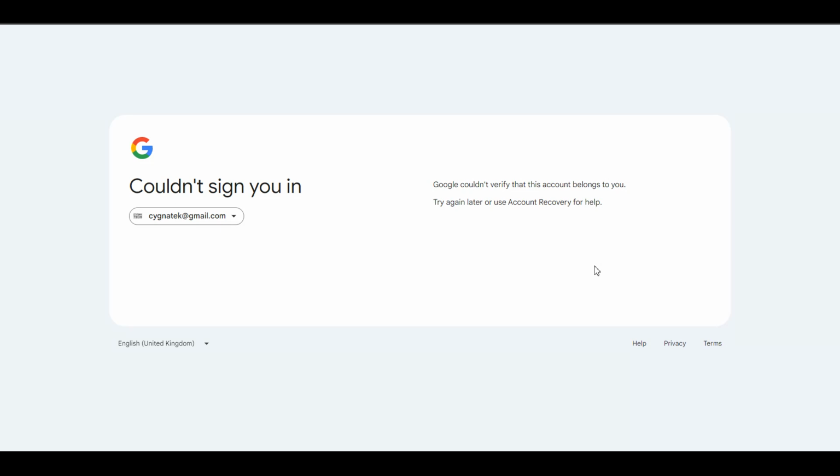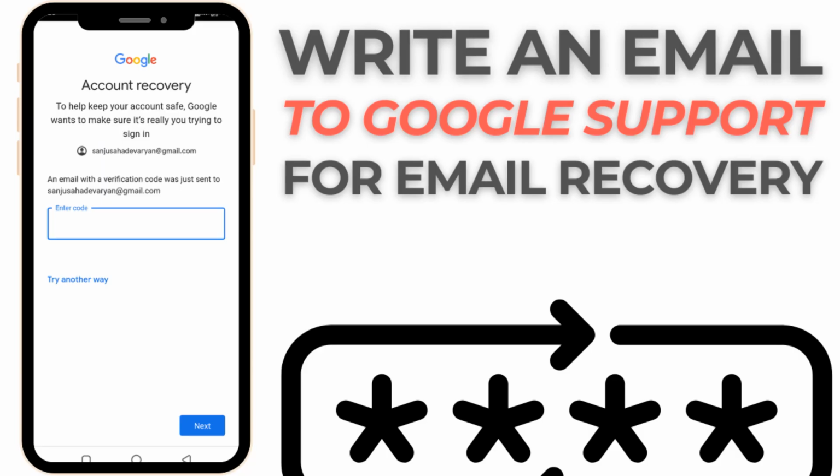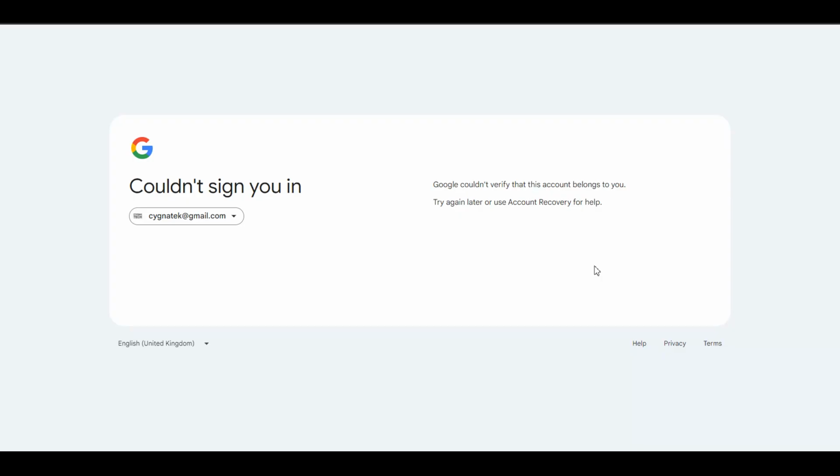All right. So in such a circumstance, if you have no other option, what you could do is just email the support for Google and ask them to help you recover your account. I'll be leaving the official email for the service in my description. You could just send them an email telling them that you had forgotten your password, you have no access to your devices, and you have lost it maybe while traveling or in a fire or whatever may have actually happened. Mention that to them. Just be honest, and they are going to help you verify your account. Maybe they're going to ask you for an identity or whatever it is, and help you recover your account.